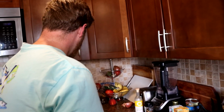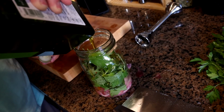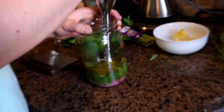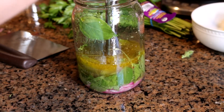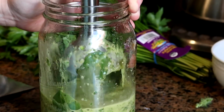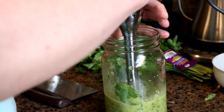We're making a dressing right now, that basil dressing. Ah yes, the olive oil. That's what I was missing. Okay, so you need olive oil in this dressing. You need about 6 tablespoons, which in my world is just a bunch of glugs. And then we'll probably adjust it from there. You can see I'm using my immersion blender to pack everything down there. And then we're gonna grind it up. Gotta scrape the sides here to get that vegetal mass all incorporated.